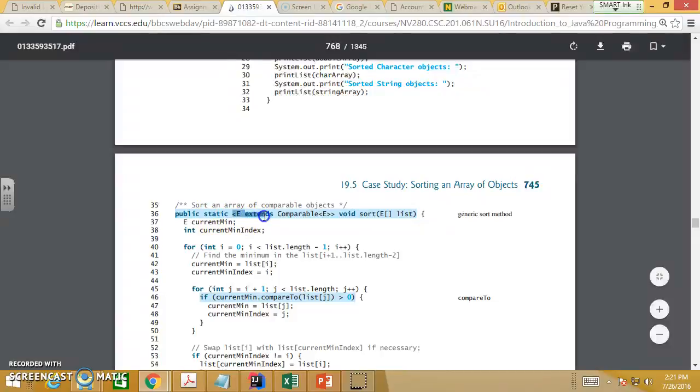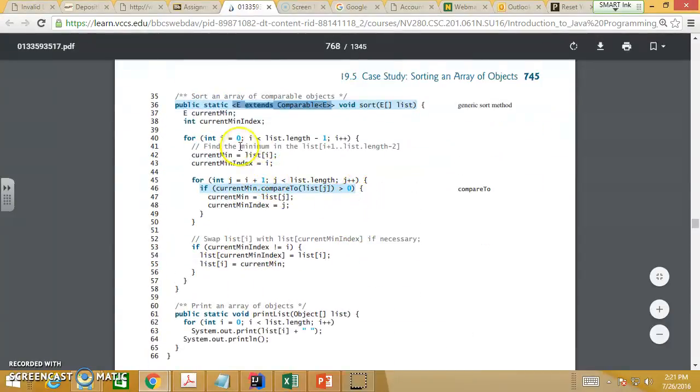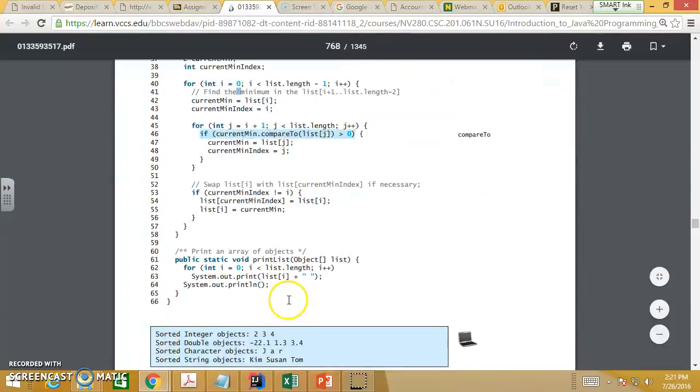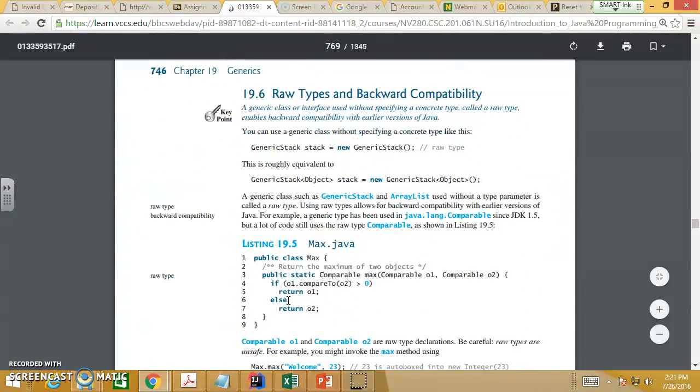Static E, and we want to make sure that we don't sort everything that never implements Comparable, so we just use the bounded generic type, which is E extends Comparable<E>. Then in this case, only objects that implement Comparable can use this static generic sort method, and then we can sort any data types. This is the same logic that we have for how to sort, but we make the method more generic and use the bounded generics to make sure only the ones that are comparable can use it.